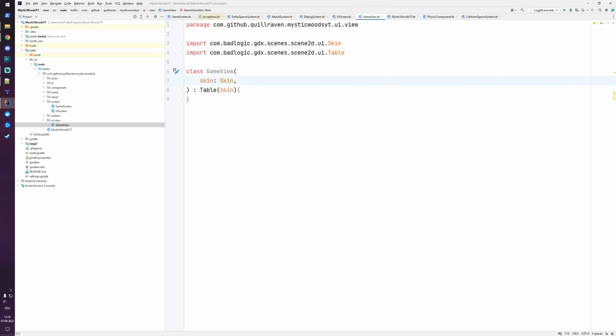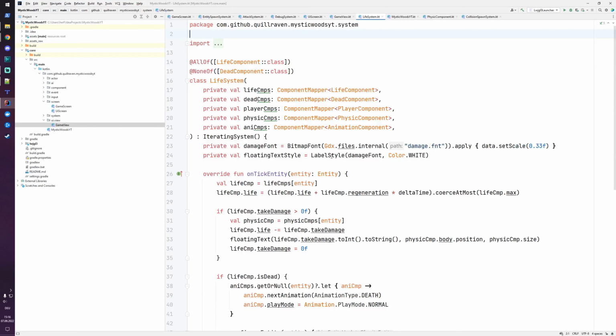So the skin, I mentioned it briefly in one of the videos, I think. It simply contains the information of the different styles that the widgets have. So maybe you remember in our live system, we created a label style which contained the information what kind of font will be used, what kind of color the text has. And I mentioned back then that there are different styles. So there's also a button style, a text area style, a scalar style, whatever. So for whatever widget you can imagine in a user interface, there's normally a style available, and a convenient way to not create all these styles manually and access them in a special way.